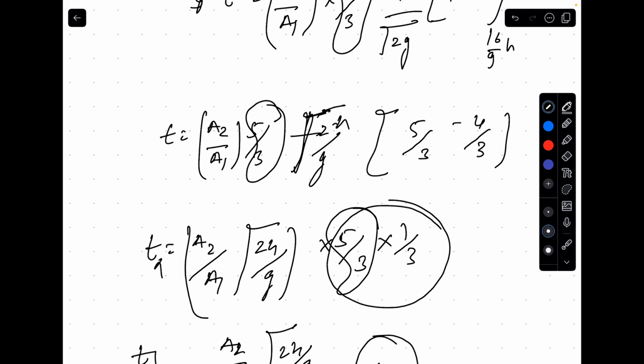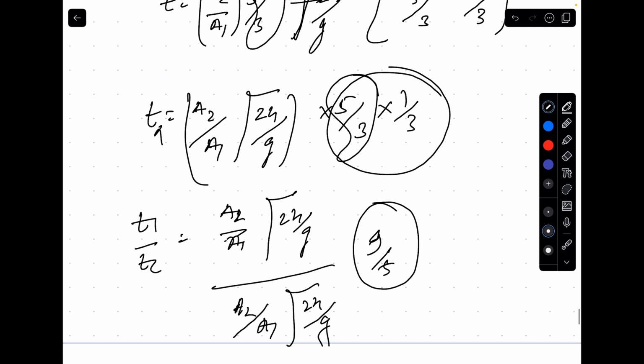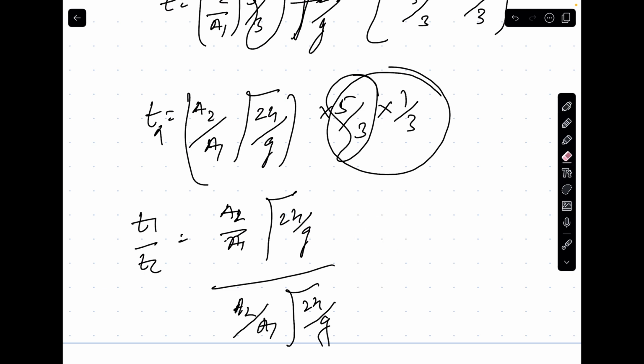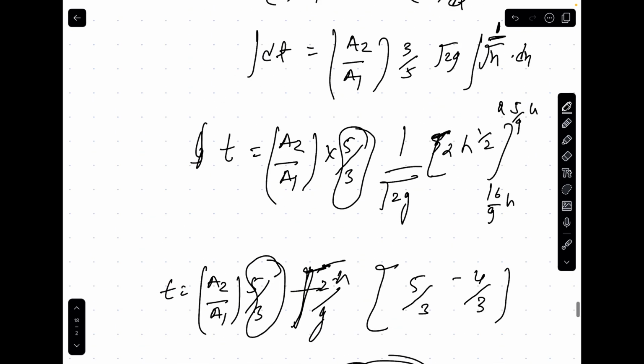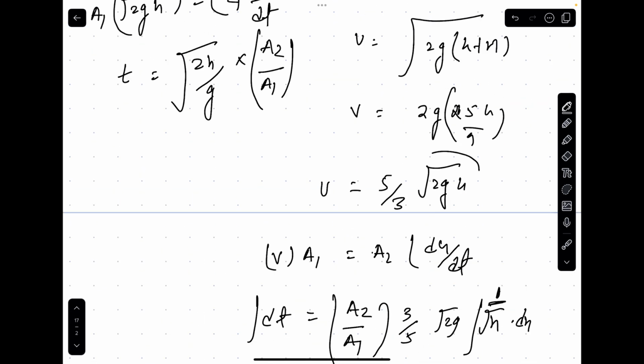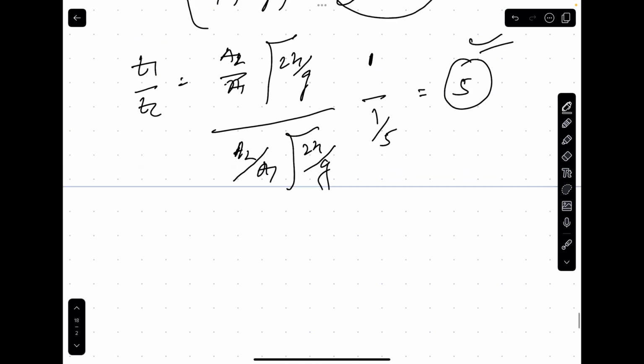So 3 by 5. And now look, it is 3 by 5. So then here it would be 3 by 5, so 3 will be cancelled out. So basically it is 1 divided by 1 by 5, so that is 5. So the final answer will be 5. I made this mistake initially as well, but I corrected it only for this part. I did not correct it for this, so that was the reason. The answer is 5.